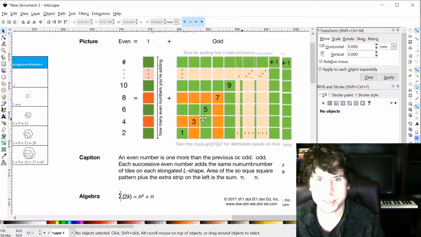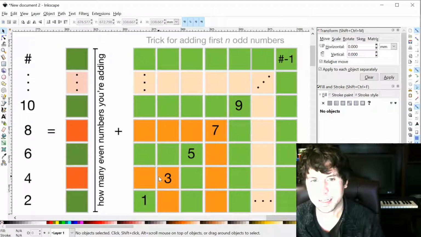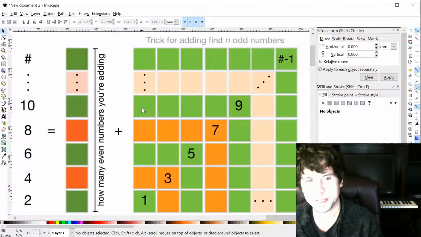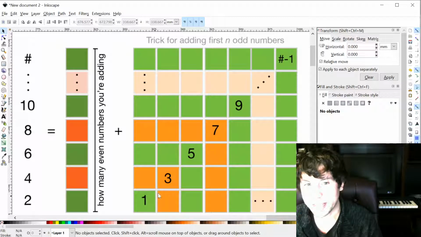Here's another picture that kind of shows what you had before. 1, add 3 for another square. You have 4. Add 5 for another square. And you have 9. And you're adding the odds, and you're getting these squares. Those represent the sum of the odds. I'm sorry, I should have said odds. I'm getting ahead of myself. That was adding the odds. So add 3, add 5, add 7, add 9, and it's a 5 by 5, so there's 25. And if you add up 1 plus 3 plus 5 plus 7 plus 9, you should get 25.